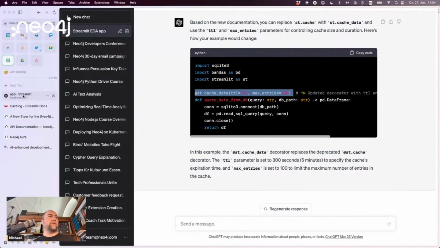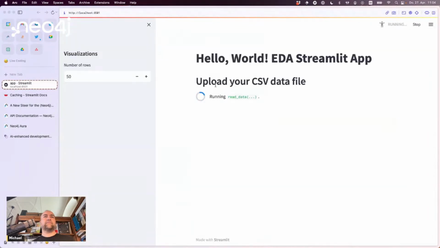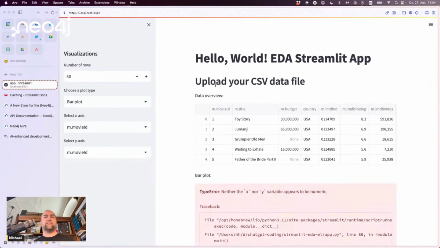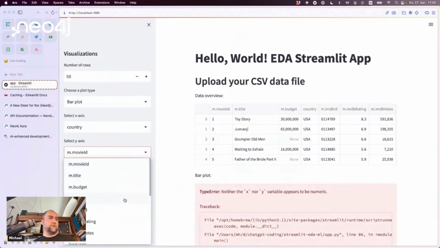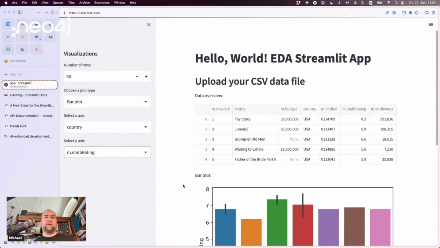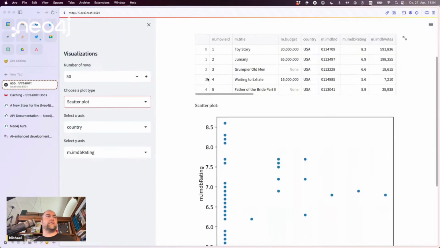Easy. So because Streamlit now differentiates between cache data and cache resource, right? So if I now use country here, and let's say rating here, and if I change a different plot, it doesn't reload it.